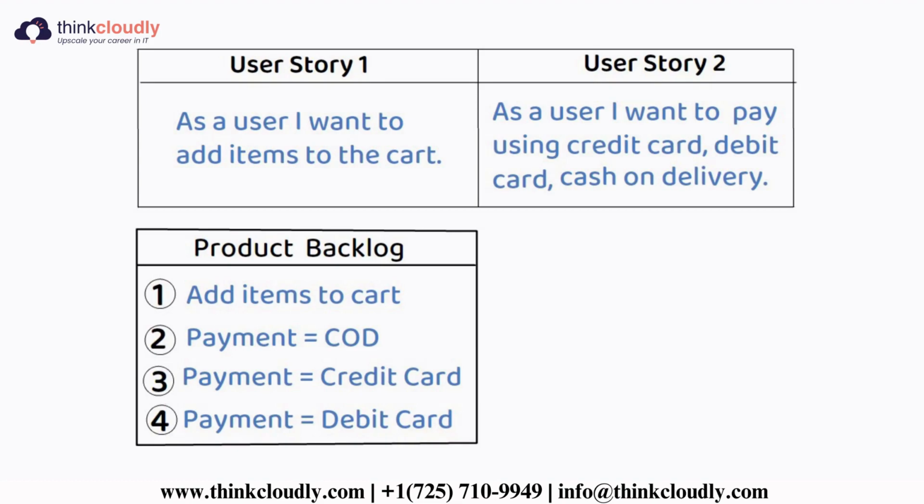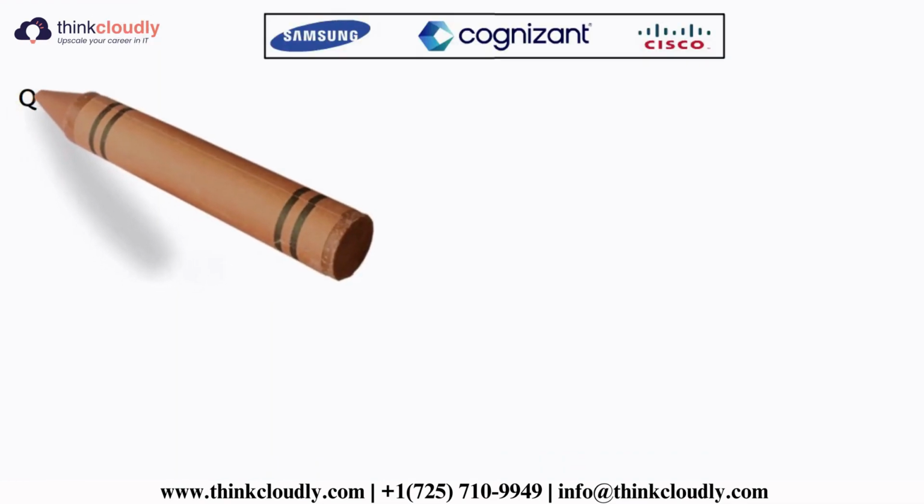I have explained to you with the example what is epic, what is user story, and what are features, right? So features are maintained in the product backlog, which is iterated or which can be changed within the project by the product owner. Okay. So I hope you got a clear idea on epic, user story, and feature. Moving to the next question.